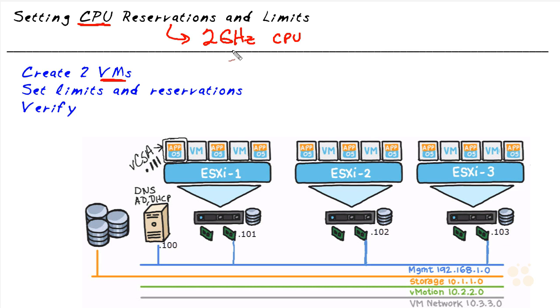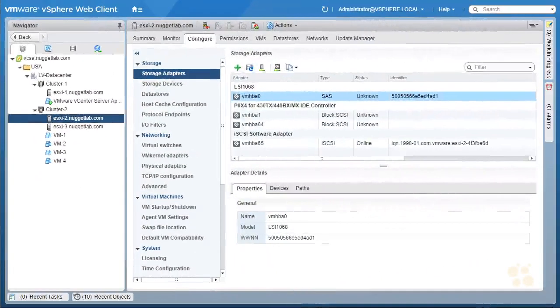And then on another VM, let's go ahead and set up a CPU limit where even if there's plenty of resources, it won't matter to this VM because we'll go ahead and give it a 1 gigahertz CPU limit. So we'll do some cloning to create a couple new VMs. We'll set those parameters regarding the reservation and limits for CPU, and then we'll power them on and take a look at the result.